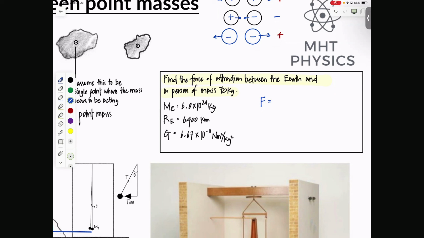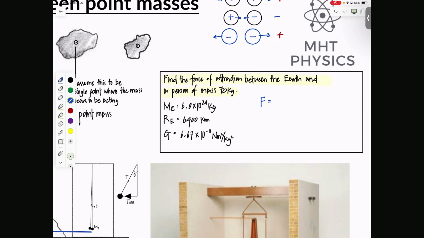So can you find the weight of a person whose mass is 70? How would you find the weight? How much is it? 70 times 9.81. Did you actually find the weight? Yeah, because what is weight? Isn't weight the gravitational attraction of the Earth on a person? So this is how weight is actually calculated. But eventually we simplified it to W equals mg.